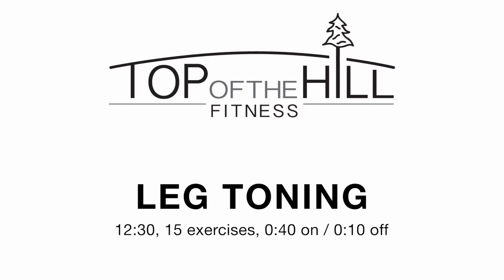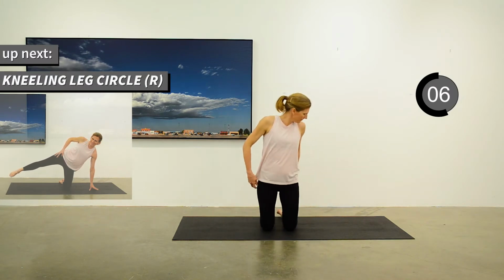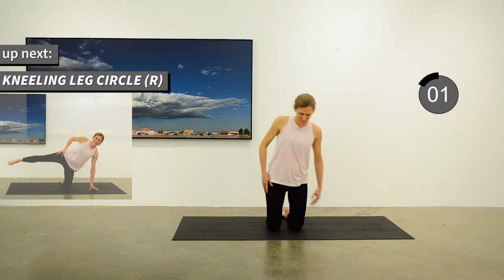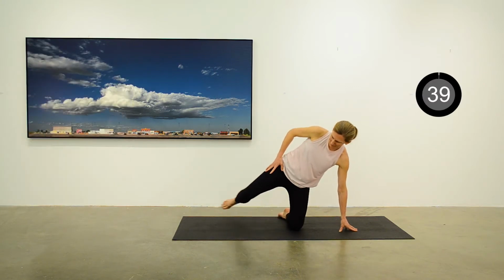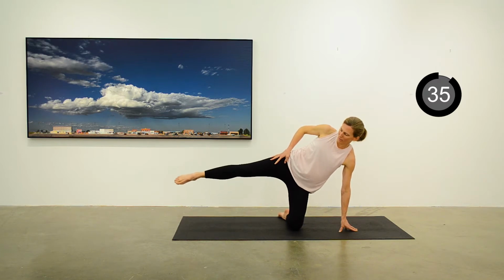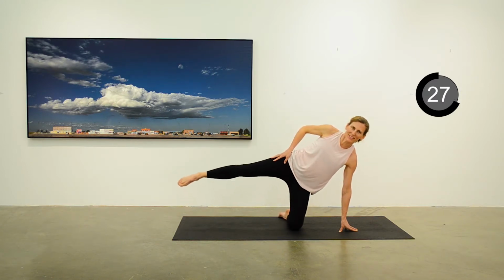All set? We've got artwork by Danny Singer, and the first of 15 leg exercises is a kneeling leg circle. So from the mat, you're kneeling on your left leg and you have your right leg raised. And we're going to do circles in one direction for 20 seconds and switch to the other direction after 20.